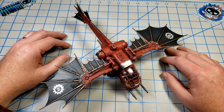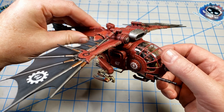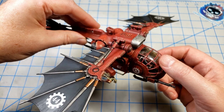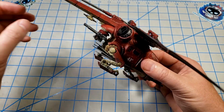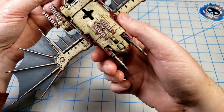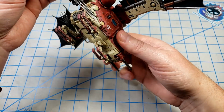I used just a touch of Tamiya extra thin cement to make sure the canopy stayed in place. I glued the landing gear in place. They have multiple positions, but I wanted to make sure that they stayed on. I've got the guns in place on the back side there, and the ones up here on the nose got their ammo belts and everything feeding up in there like that, so that's kind of cool.